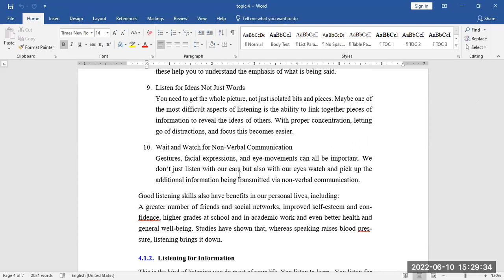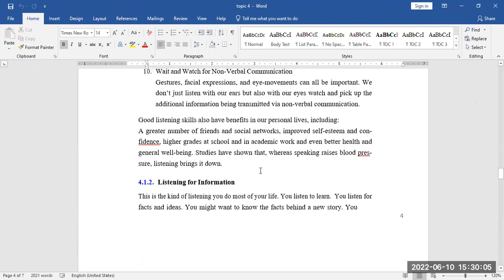So nowadays, what can help you as a communication student? It's the gestures that they are using. It's the facial expression. When you maintain eye contact, you will see their eyes moving around. And that one can tell you that these people are con artists. But if you are poor in that, then you will be conned throughout your life. So you have to be very careful. And that is why we are learning communication skills.